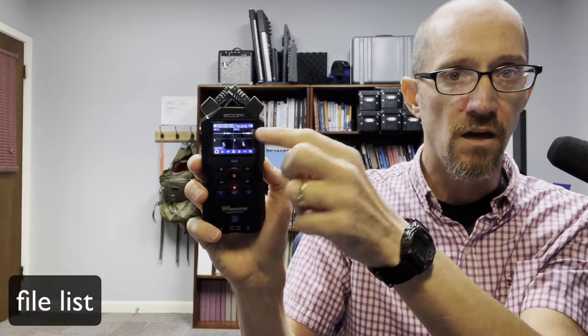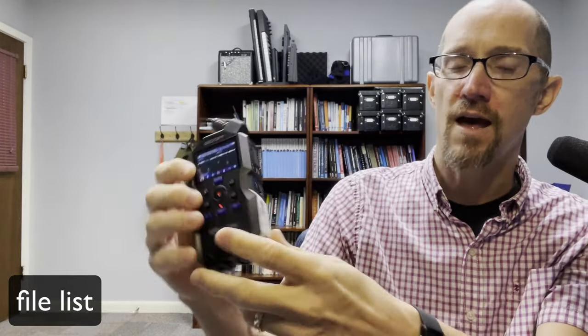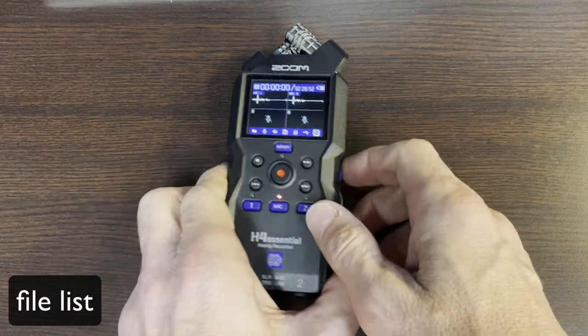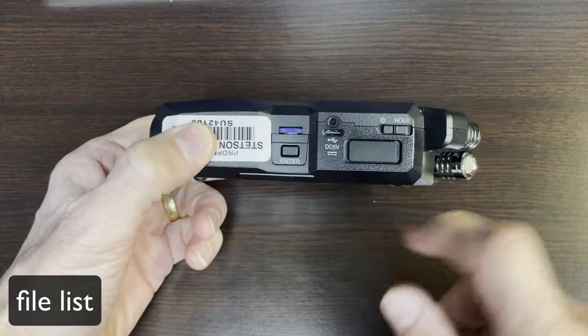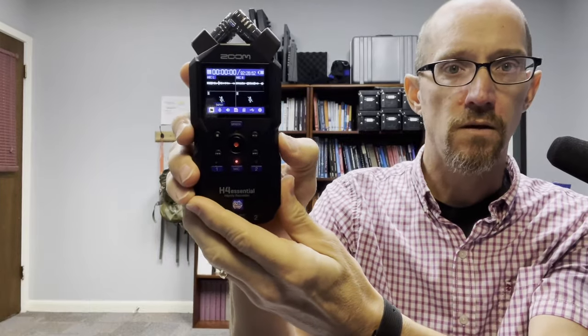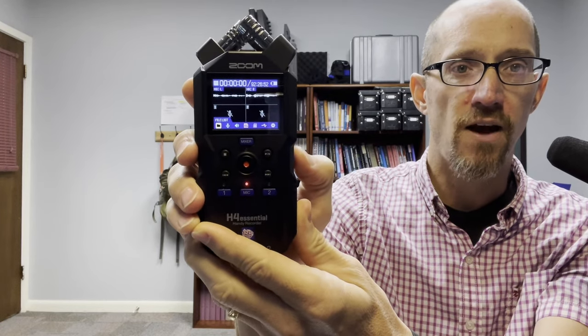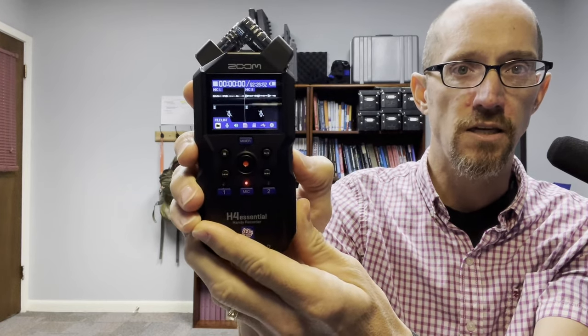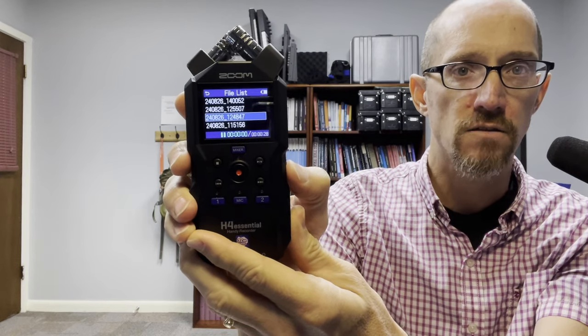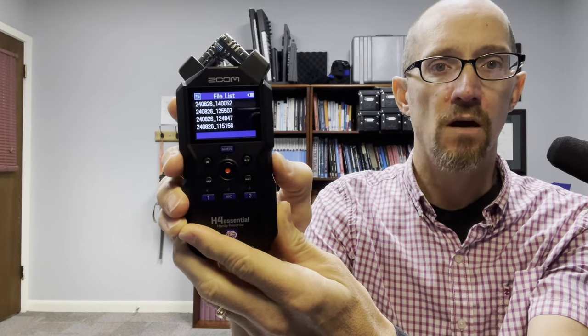There is a file list to see files that have been recorded on this. You get to that by using this toggle wheel on the side. It's a blue toggle wheel on the right-hand side of the recorder, and then there's an enter button just below that. If you take the toggle wheel, you'll notice that the menu on the bottom changes selection. When you hit file list, go ahead and hit the enter key, and it'll bring up a list for you of all the files that have been recorded that are currently saved on the SD card that you can use to pick something and play back and make sure the thing you've captured.